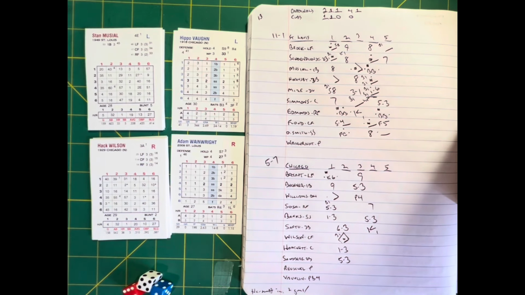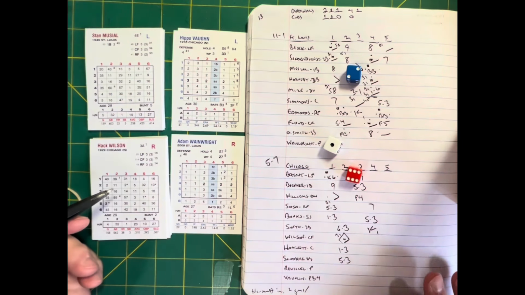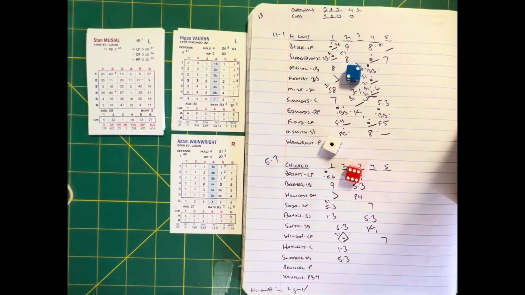Hack Wilson, Gabby Hartnett, Ryne Sandberg in the bottom of the fifth. Wainwright deals. Hack Wilson hits it to left. Brock back a couple of steps, but he's got room and makes the catch for out number one.